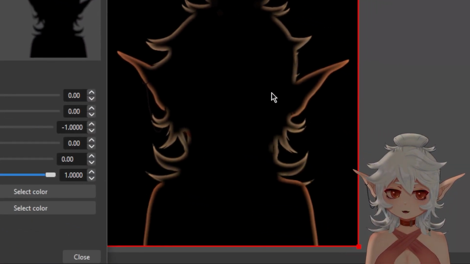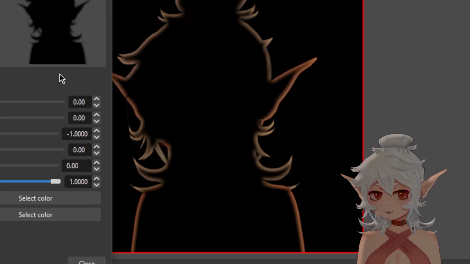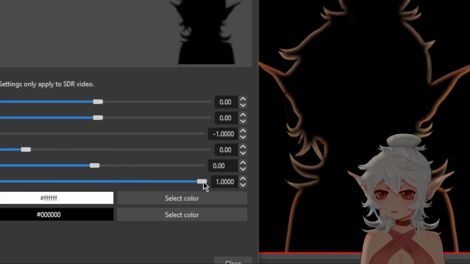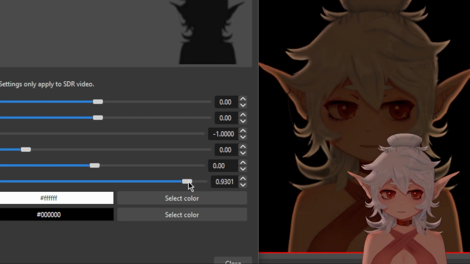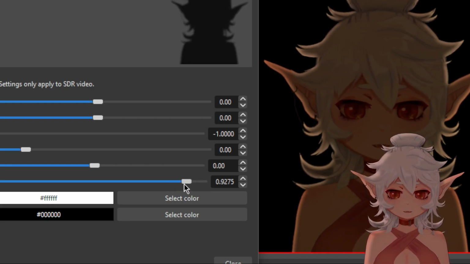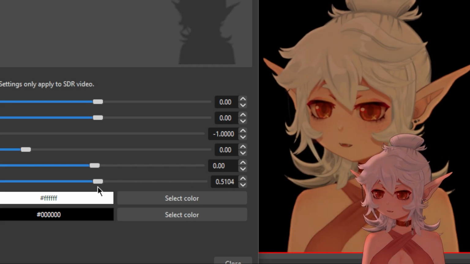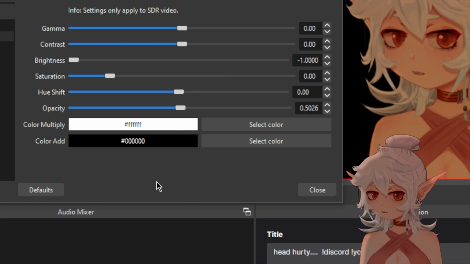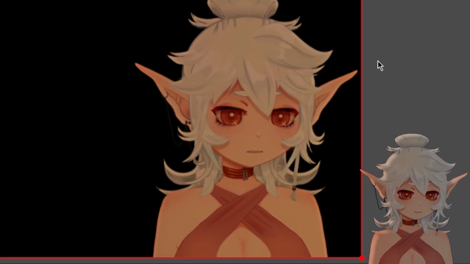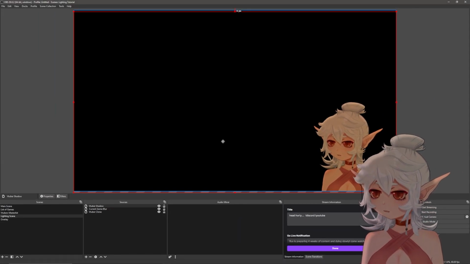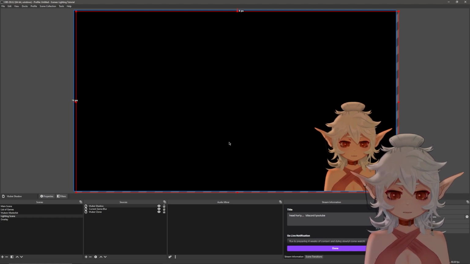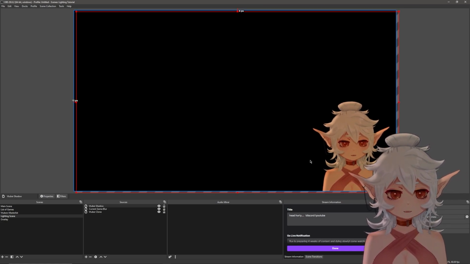So if you look over here on the side, you can see that now the VTuber is just completely blacked out, which is obviously not what we want. So we're going to also pull the opacity down just a tad. You can play with this however you want it. I keep mine actually pretty low, like 0.5 or something like that. Now, you're like, wait, but this just looks the same. Well, you actually have to move the entire source a little bit over, so I'm going to pull it down and to the right just a tad. And you can see it starts making that kind of rim light effect now.